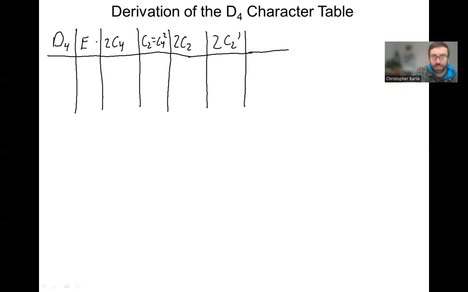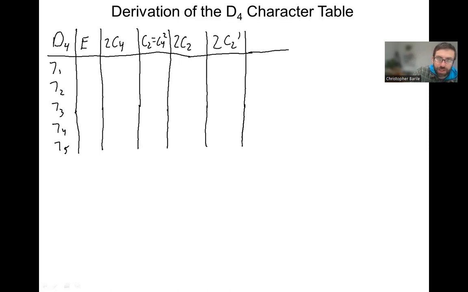So those are our 5 classes. And if we have 5 classes, one of our character table rules tells us we must have 5 irreducible representations, or I like to just call them vectors because that's what they are. We give them arbitrary names right now, gamma 1, gamma 2, gamma 3, gamma 4, gamma 5, because we don't know what the vectors are, so we can't assign the Mulliken symbols yet. But what we do know is that the first irreducible representation is always 1s across the board. So put that one in for all your character tables. Gamma 1 is always going to be 1s across the board. Totally symmetric representation.